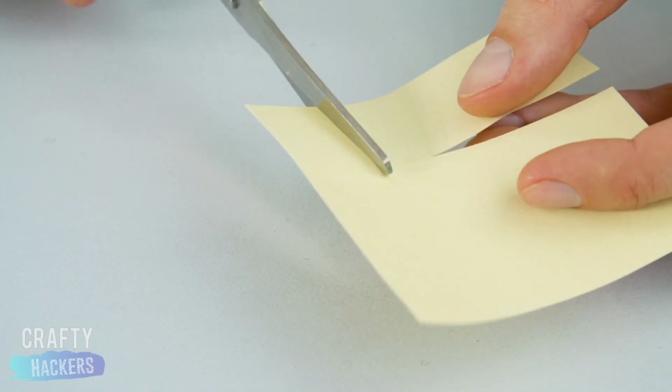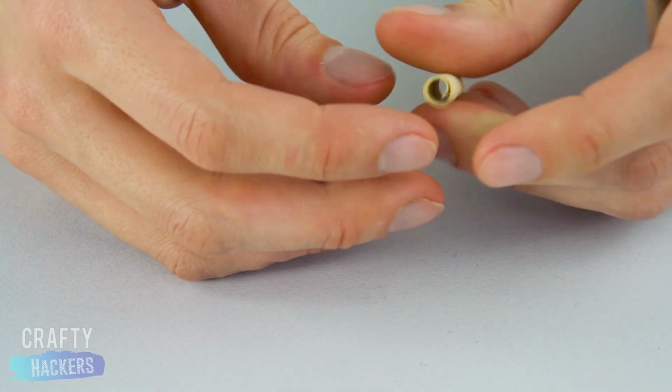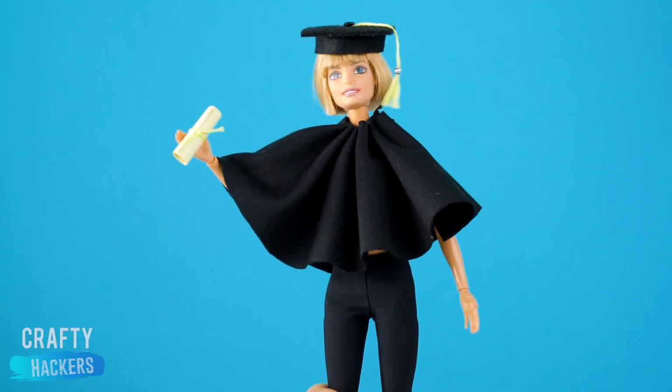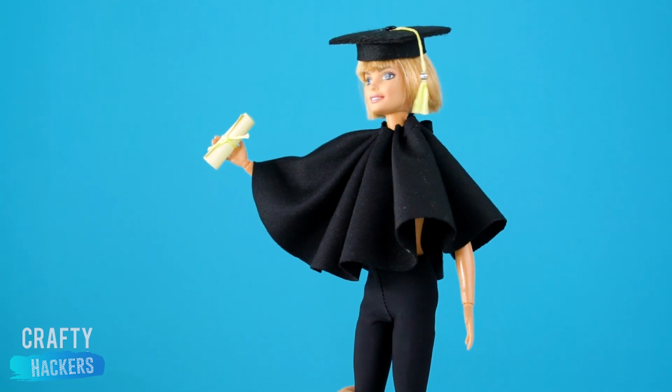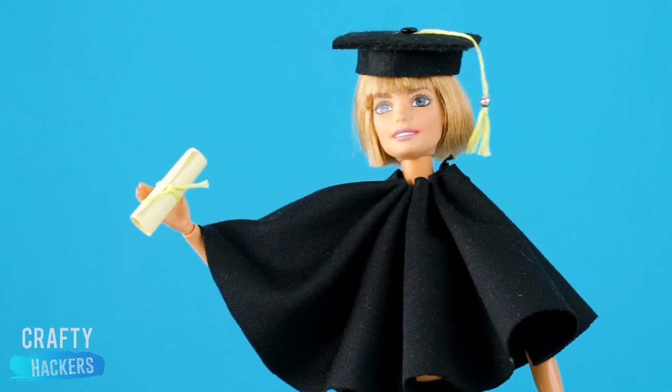For the diploma, cut out a small piece of paper. Roll it up and tie a string around it. Congrats, graduates! Now go make your dreams come true.